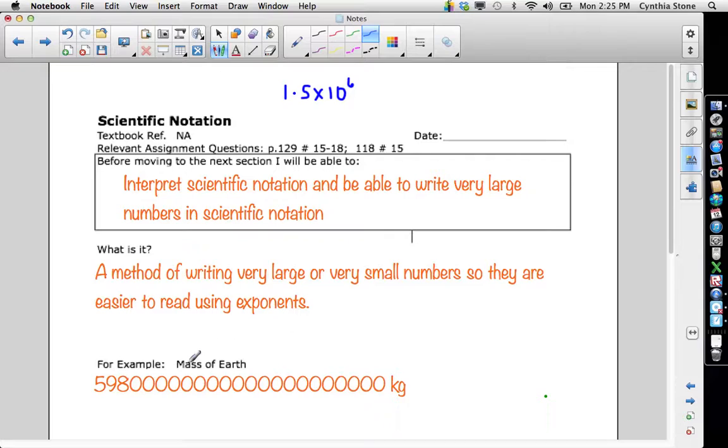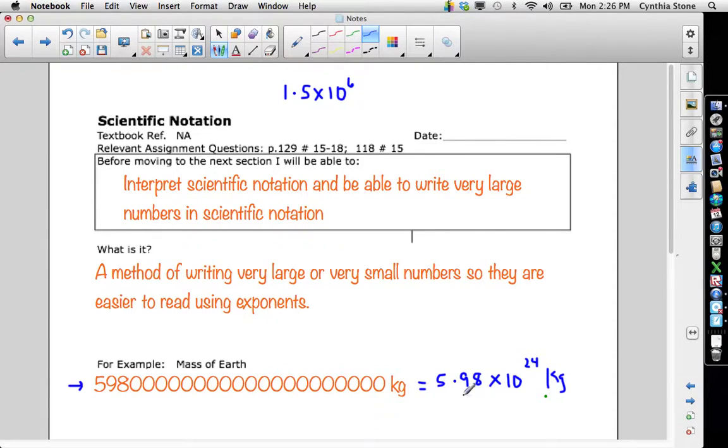And as you go along, you'll see, this is the mass of the Earth. And you might say, well, why do I care? But certainly in physics, we care all the time. When we talk about gravity, the mass of the Earth is very relevant. But this is too hard for me to read or interpret, and I don't want to. Because I'm good at scientific notation, I can easily say, well, I know it off by heart, but this is a much nicer number for me to read. And that's what the mass of the Earth is: 5.98 times 10 to the 24 kilograms.